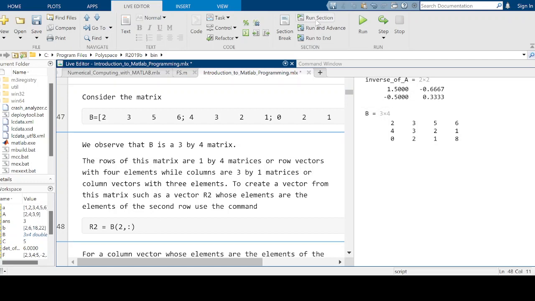So when I run this, I would get the elements 4, 3, 2, 1. The elements of the second row.